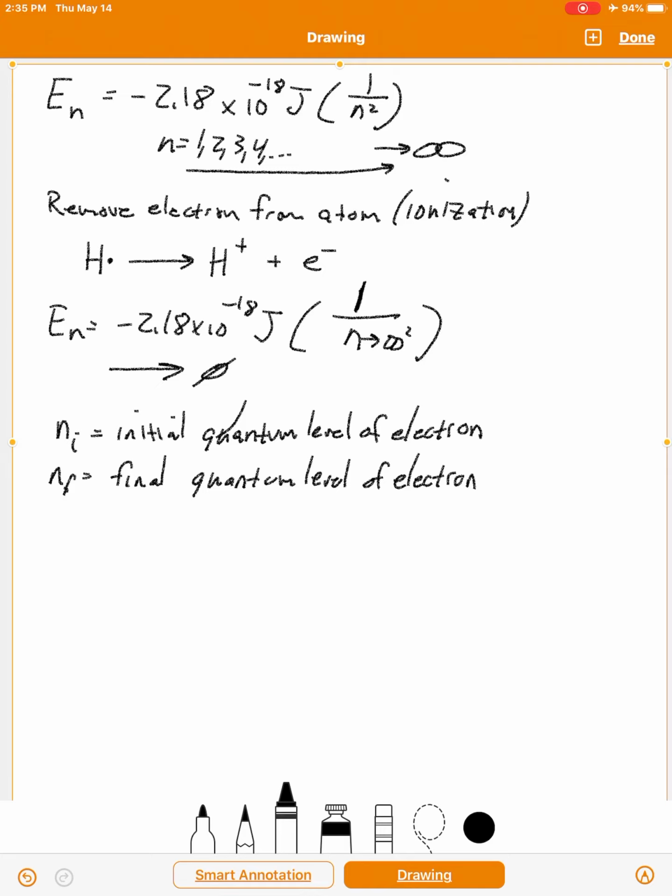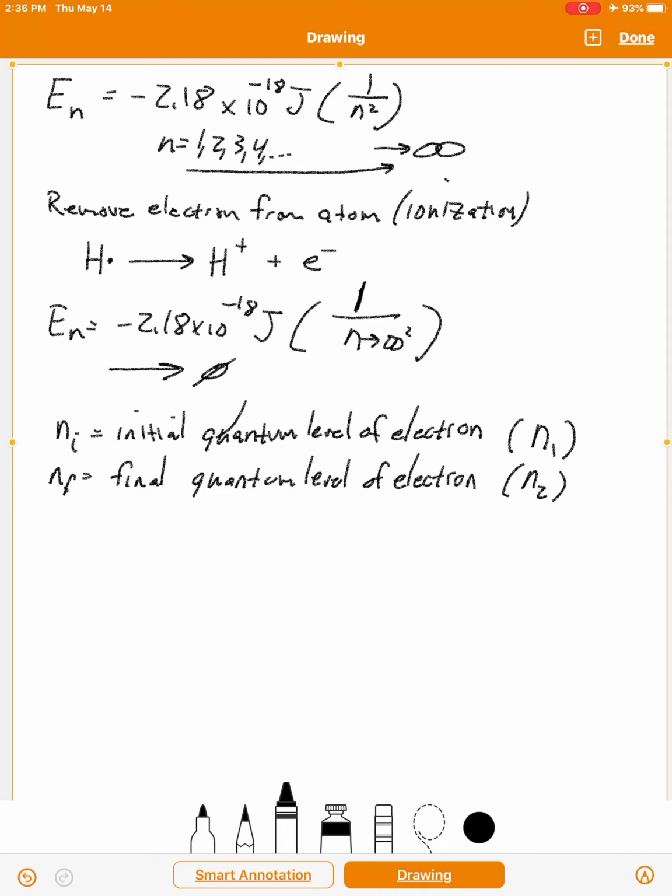Okay, sometimes I'll put in parentheses, it's written as N1, as it was in the Rydberg equation, and N2. But that can be a little bit confusing because the levels could be 1 and 2, so N1 might be 2, and that could be confusing. So it's not a bad idea to use N initial and N final.